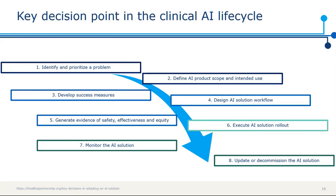So I think first and foremost is that problem orientation is key. What you really don't want is somebody going, oh, I've got this cool AI tool, how can we use it? The question needs to be, I've got this problem, how do I solve it? And it's really important as well, even though this is the AI lifecycle, that step 1 is not AI specific, nor is step 2. You know, the solution doesn't need to be AI either. But once we've got that problem, you need to think about what the solution is.